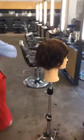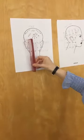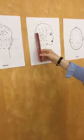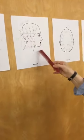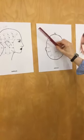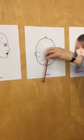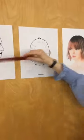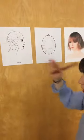All right, so let's have a really quick recap because we're way over. Everything down to our line, bob length, layers in the back, brought into your previous top section, probably below the crown but above the occipital, right above the ear area, top section curved around, each section brought to you, and that means you move around the head all the way through. It's not a pivot: section one, section two, move, section three, move, section four, move, section five, move, section six, move. So you keep a consistent shape all the way around the head. The back is flat, square to the head, and the top is curved round.